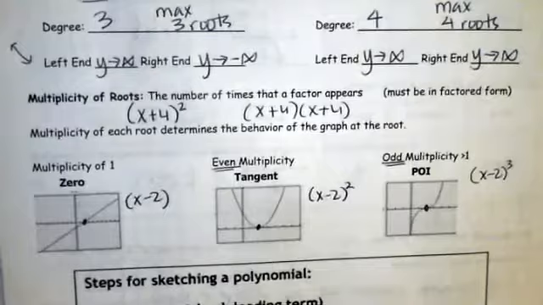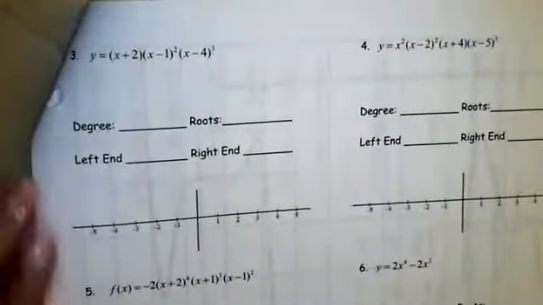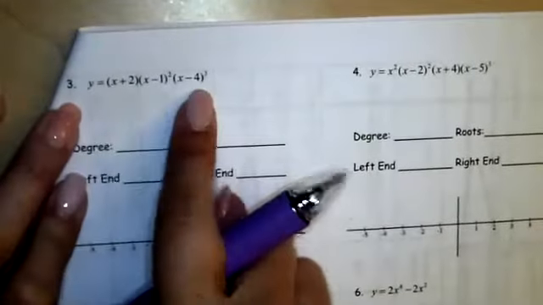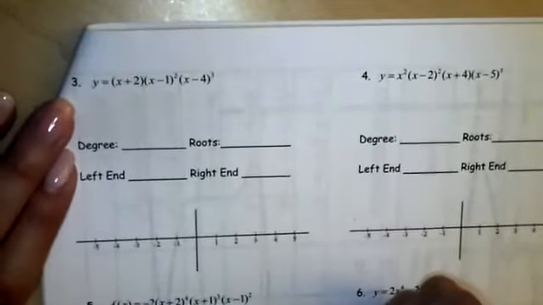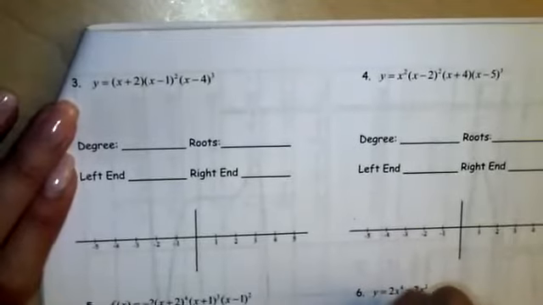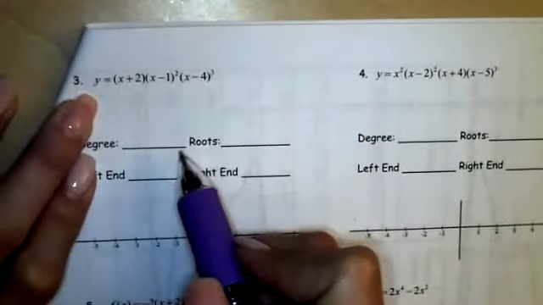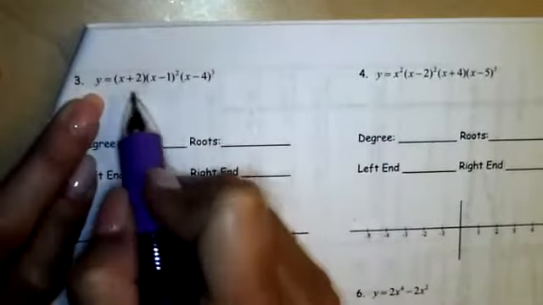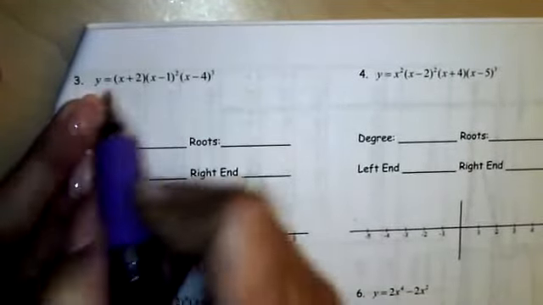All right, we're going to use all of that information to sketch our graphs now. So here are some examples we're going to run through. On this first one, this is given to you in the factor form. If they give it to you in a factor form, they're doing you a favor because that way you can take more information from it. But to figure out the highest degree term, you're going to have to think through that factored form. If we multiplied all of this out, that would give us our highest degree term.